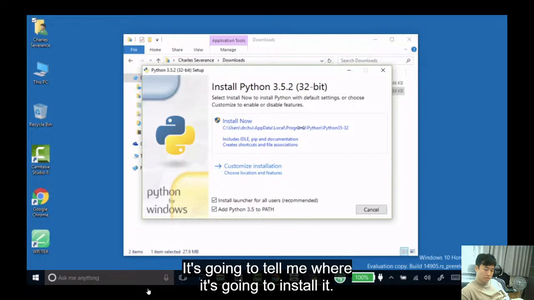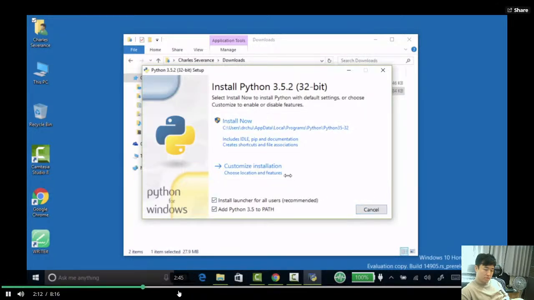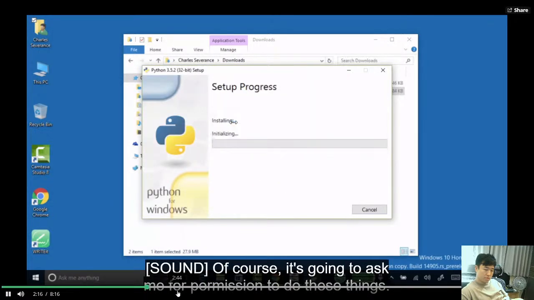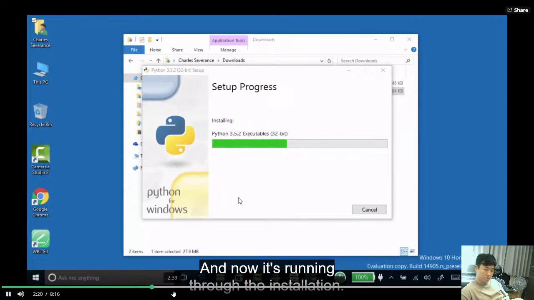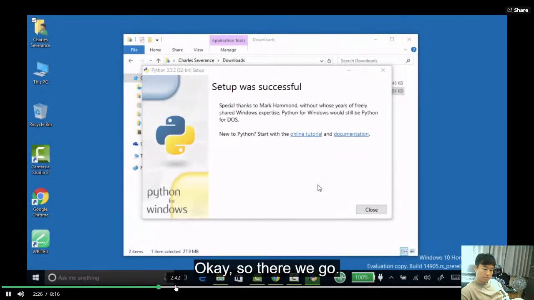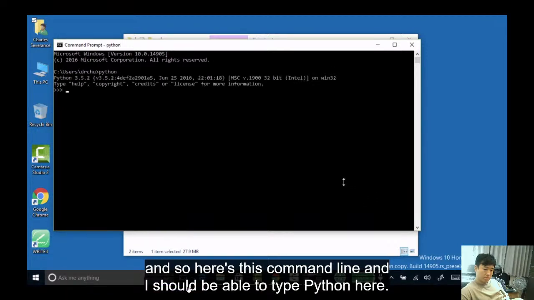It's going to tell me where it's going to install it. Install now. Of course, it's going to ask me for permission to do these things. And now it's running through the installation. Okay, so run the Windows command line, and I should be able to type python here.